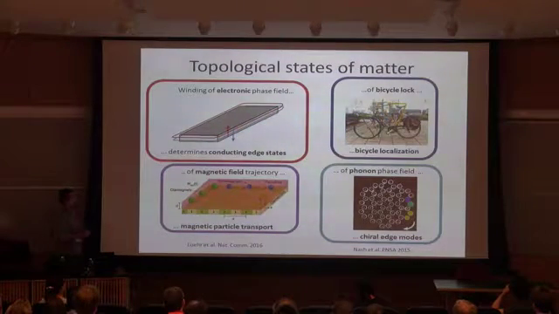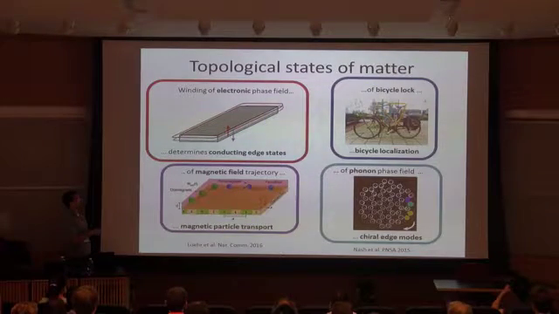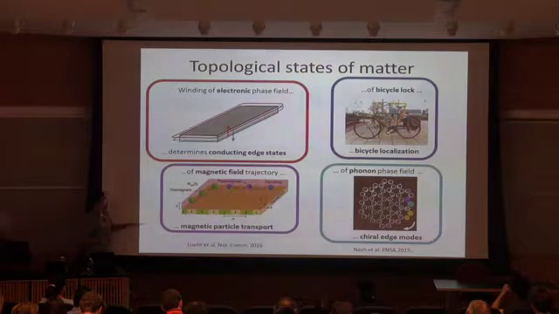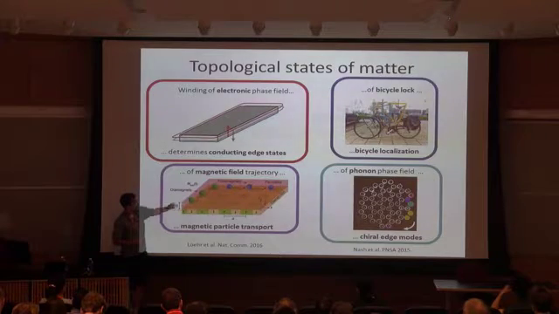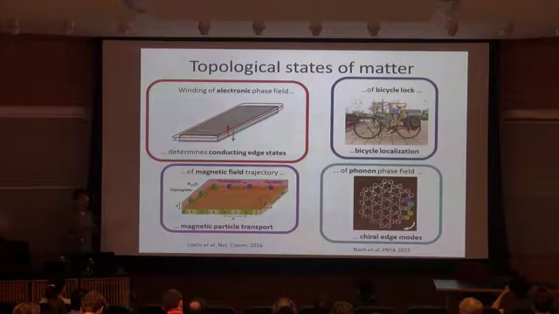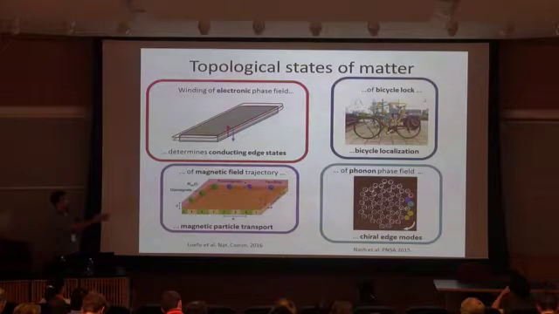Your trajectory can be in time, so if you have a magnetic field trajectory, this is a recent experiment on topologically protected transport, and depending on the topological number associated with the winding of this magnetic field, these particles either just vibrate in space on a single lattice site, or they move one lattice site around each loop. And then finally, what we'll be focusing on in this talk is when we're talking about phonon phase fields instead of electronic phase fields.